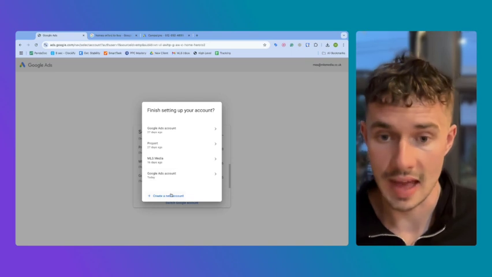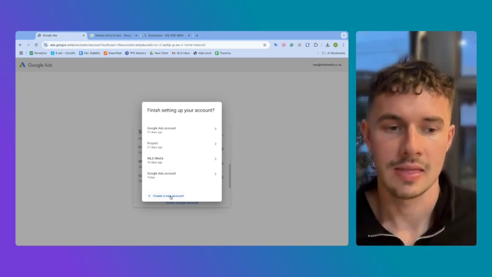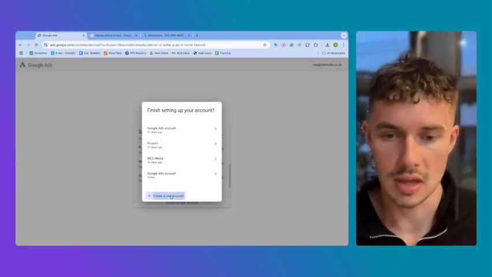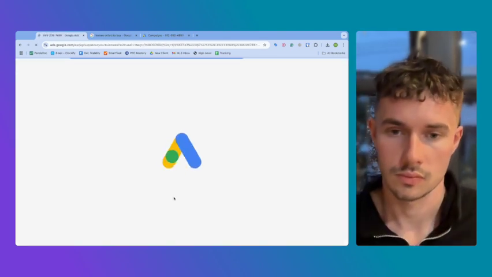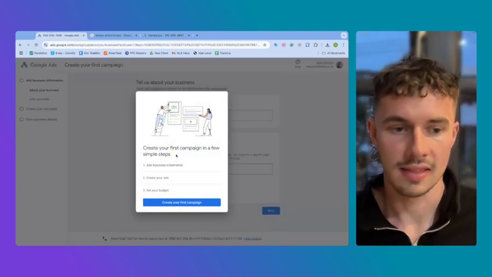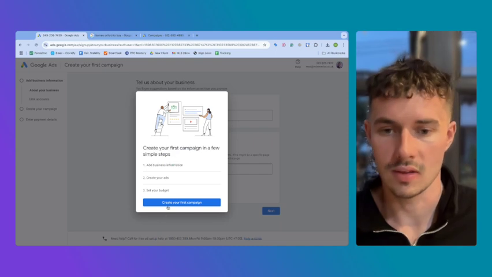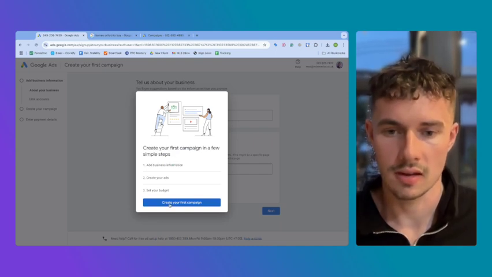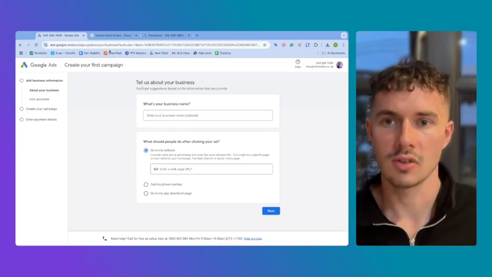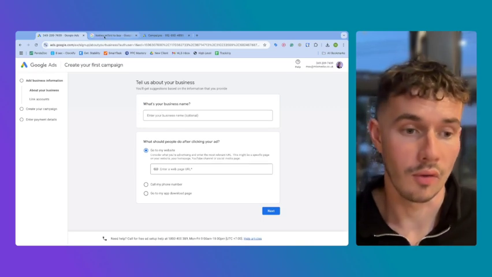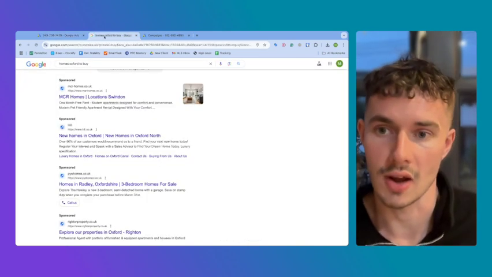And as I already have accounts existing, this will look slightly different for you, but you hit create a new account. And you're then taken to the setup. So time to hit create your first campaign. And then I'm just going to take an example of a business who are already running Google Ads.